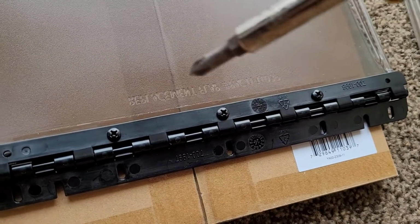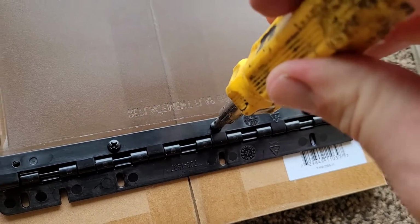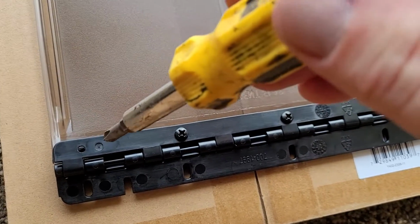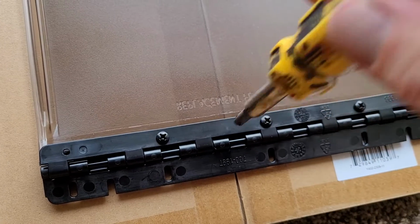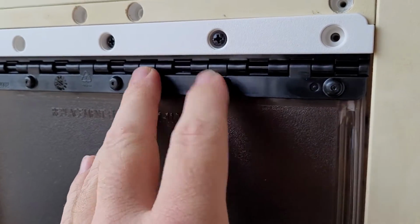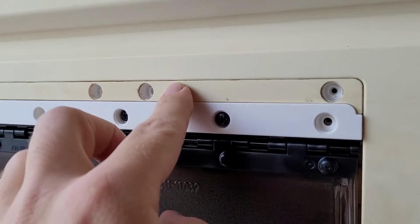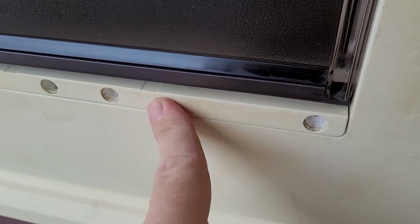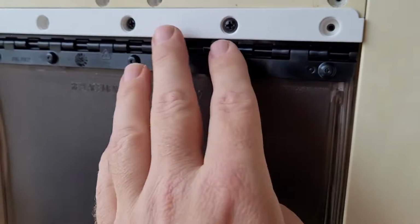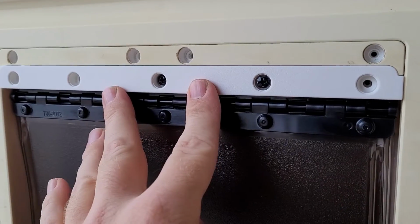And it goes without saying, don't over tighten these things. I could just tell as I'm screwing it in, if I go a quarter turn more, it's just going to bust into pieces. So it's a shame they cheaped out on this part. It should be metal. And then this hinge goes underneath the trim piece. Put these screws back in. I removed these for nothing because I couldn't get this part out because it was glued. Same with down there. So I'll just put those screws back and cover them up. If you're just doing the hinges, this is really the only trim piece you'll need to remove.